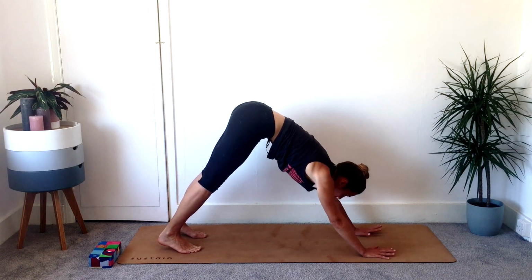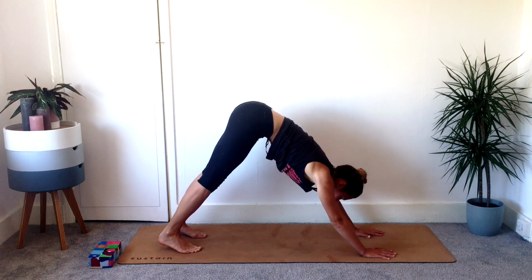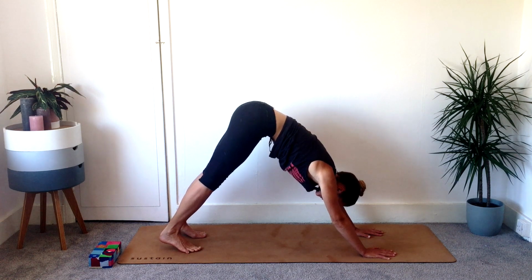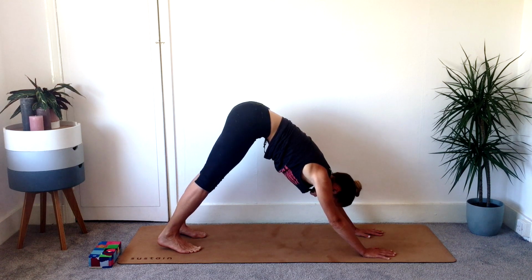Now, like I said before, we want to spread those fingers out nice and wide, really sticking those fingers down into the mat so we feel grounded to the floor. We want to root our feet down too. Maybe have a go at seeing if you can spread those toes out wide. Sometimes the shoes we wear can make our toes feel quite tight and closed in. So we want to spread those feet out nice and wide, feel rooted down to the ground.